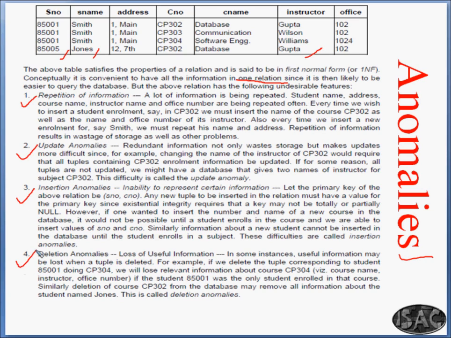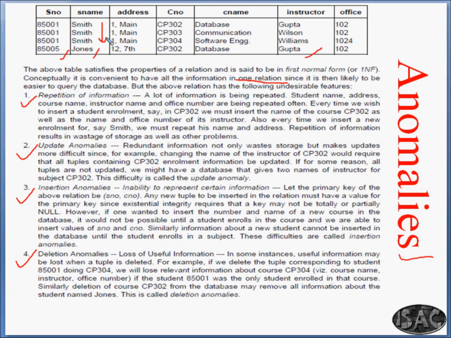These are the four anomalies. In repetition of information, a lot of information is repeated: the student name Smith comes three times, and address, course name, instructor name and office number are repeated often.